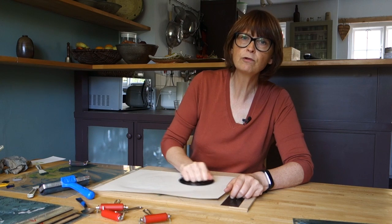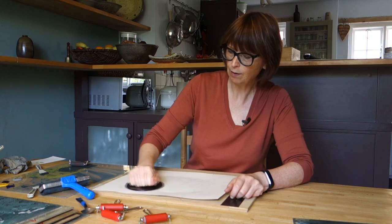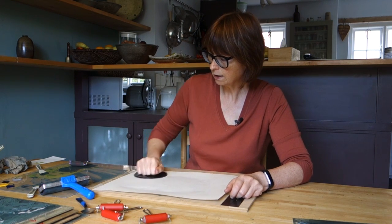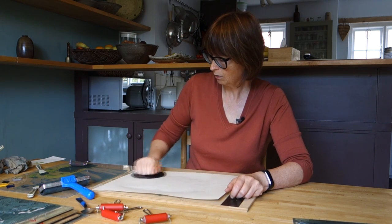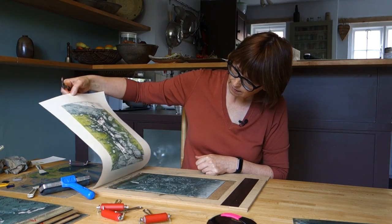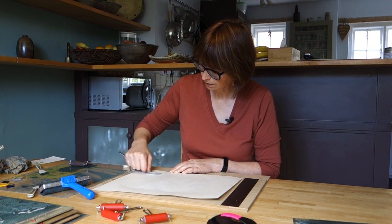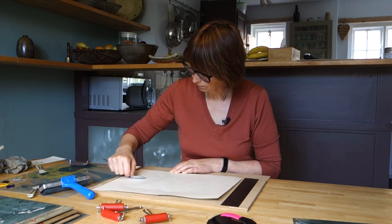And I'm putting a lot less pressure on when I'm printing now because there's very little lino on the block. And the less lino, the less pressure you need to put on when you're printing. It's only when I get down here where the water is and there's more lino that I'm putting any weight really on there. I just want to check how we're doing. That's better. Good. So I'm just going to go in with the spoon down in the bottom there. Just make sure that I've got everything working.